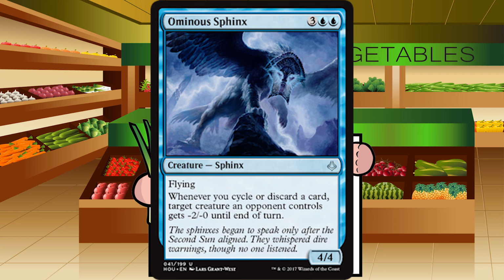Ominous Sphinx is 3 blue for a creature Sphinx at uncommon. It's a 4/4 flyer. Cool. Whenever you cycle or discard a card, target creature an opponent controls gets -2/-0 until end of turn. As I talked about with Cunning Survivor, cycling's been hurt a little bit.